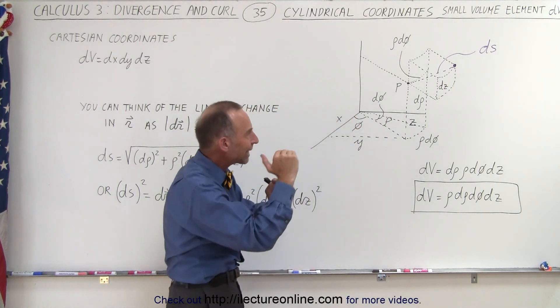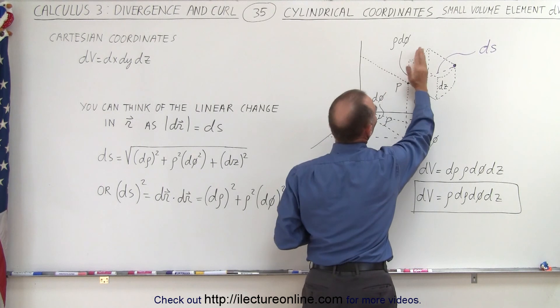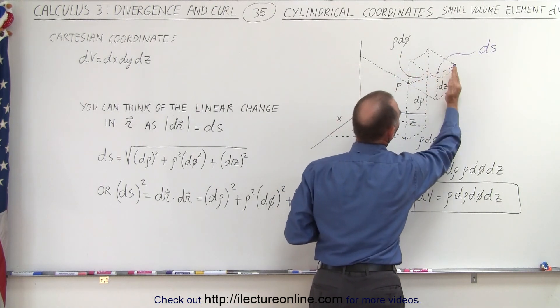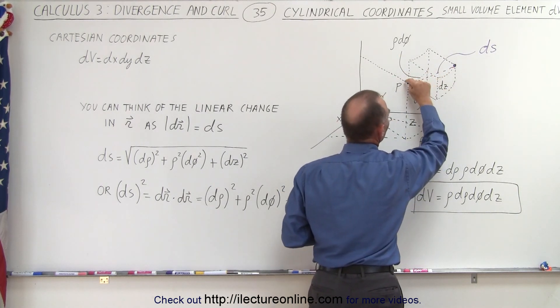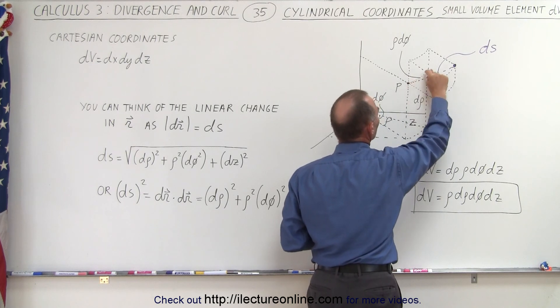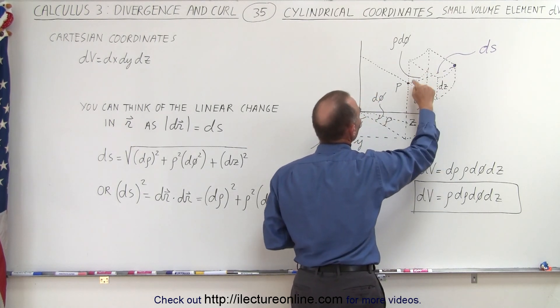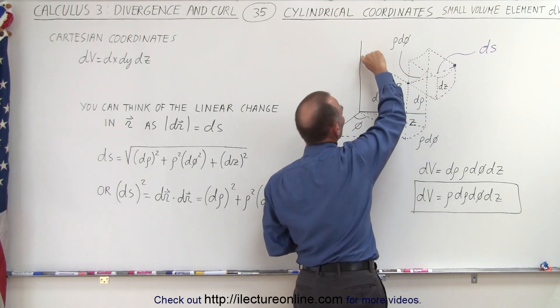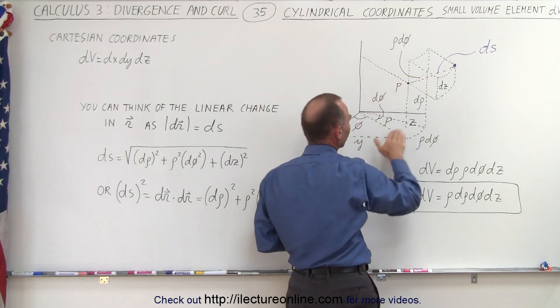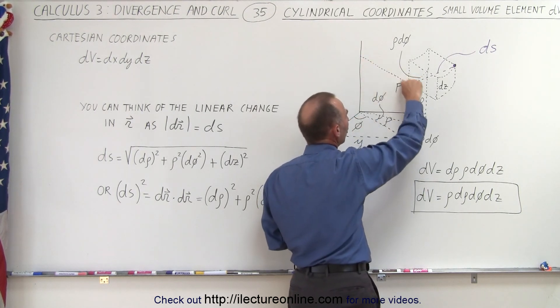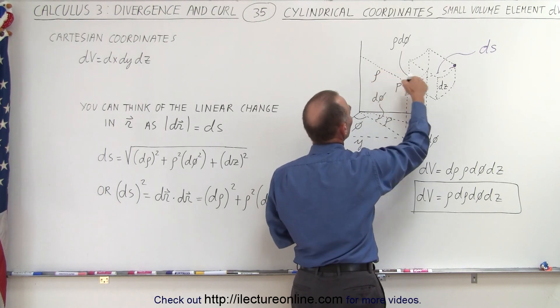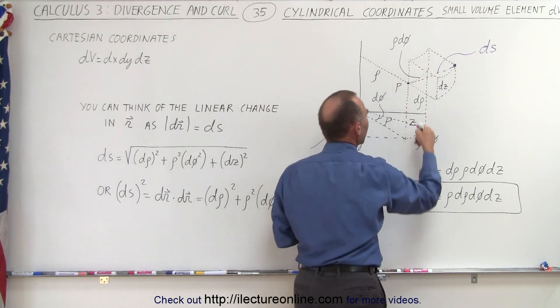But notice, it's not a rectangular box. Notice, the front side and the back side is kind of like a curved surface, and we need to find the distance along that curved surface, and that is found by multiplying the distance from there to there, or parallel to the xy plane, which is called rho, and we need to multiply that distance times a small change in the angle.